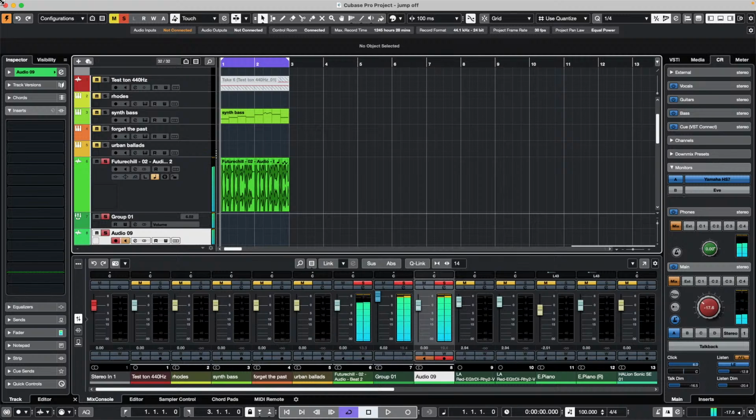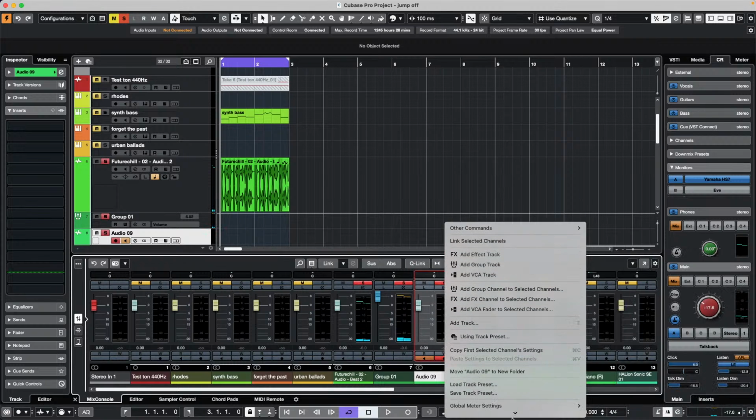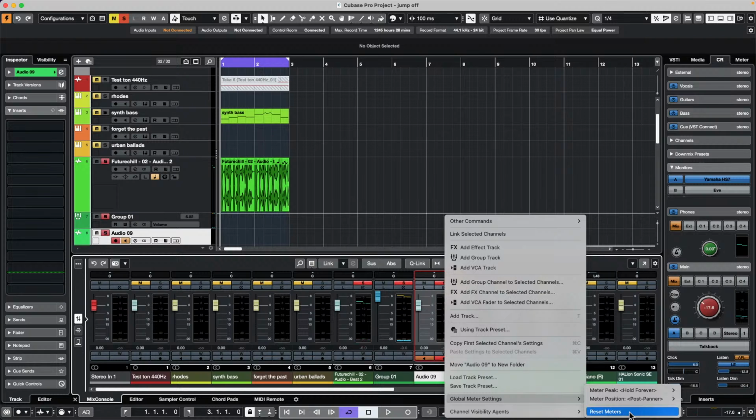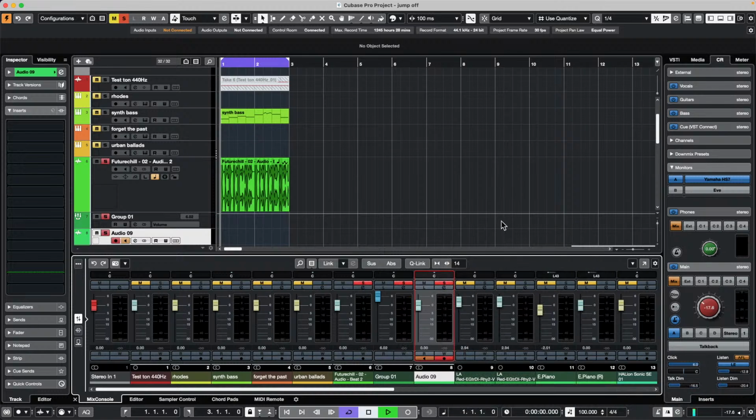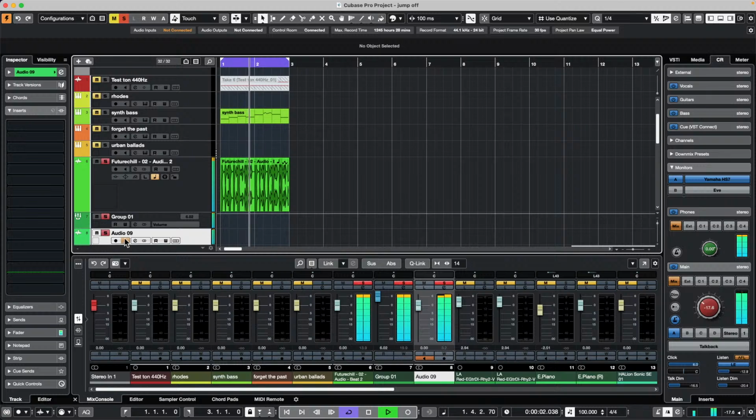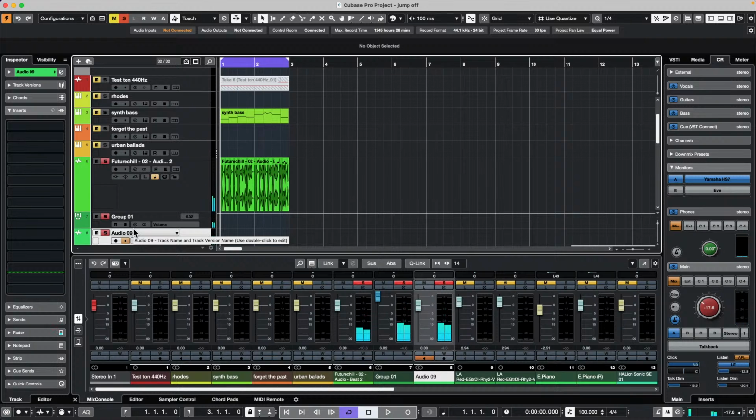So do you mean maybe, I just see the reset meters overall, but I'm not sure if it's the record input that you mean, so we can see that as we play here. Let me just check my meter settings. If we have this set to hold forever. So yeah, I don't know a way other than the reset meters. Sorry about that.